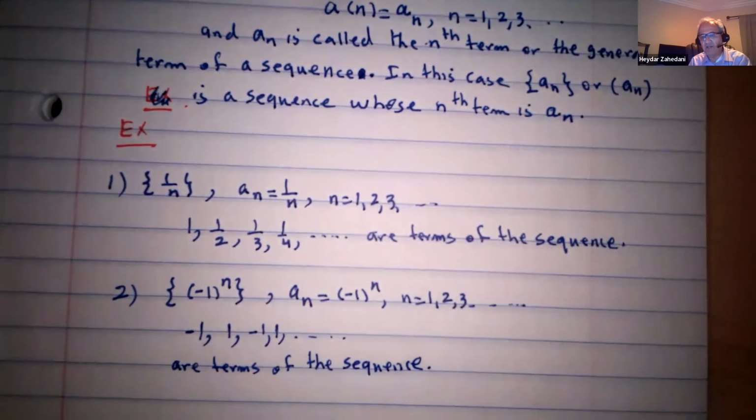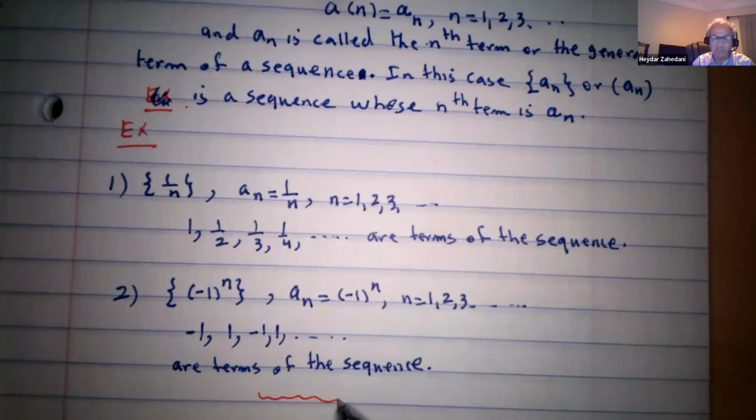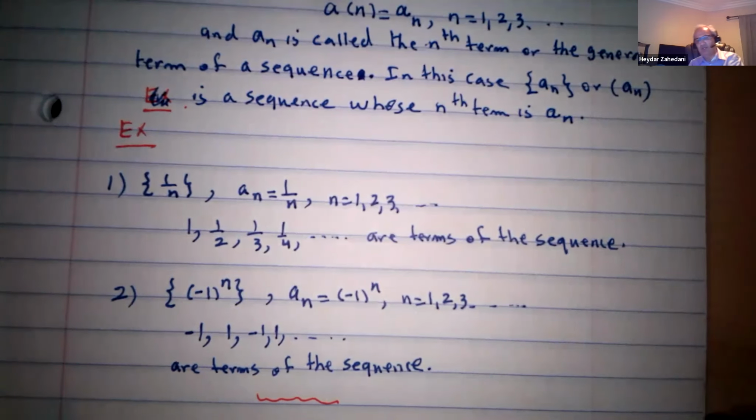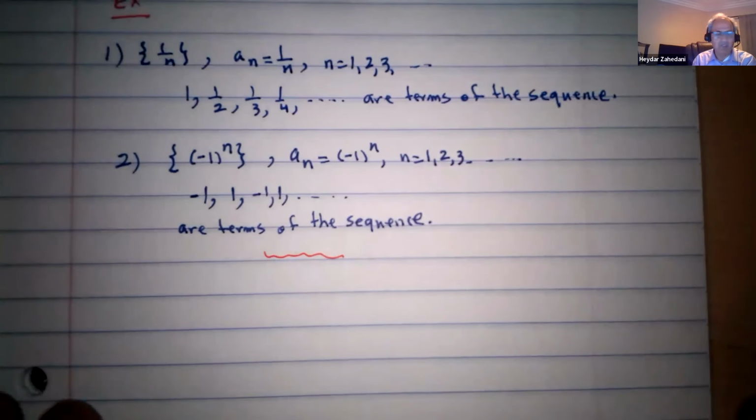Okay, so you know, it can have sine n, cosine n as your sequence here. Okay, so this is going to be the definition of a sequence. As I talk about it, this is a function. It's a function whose domain is not going to be all real numbers. The domain of this function is going to be just the set of natural numbers. Now, we want to know what is going to be the limit of the sequence.